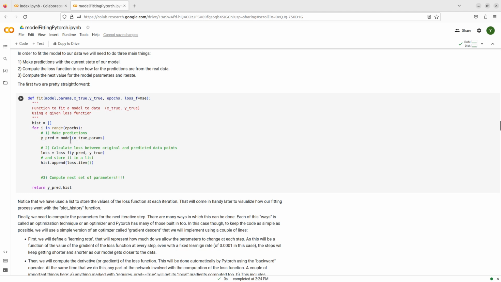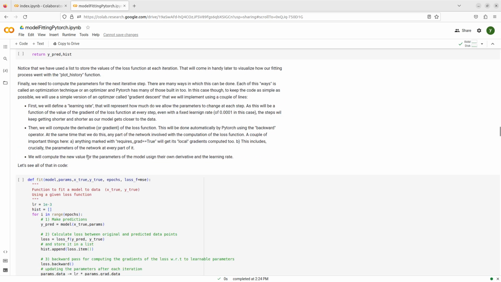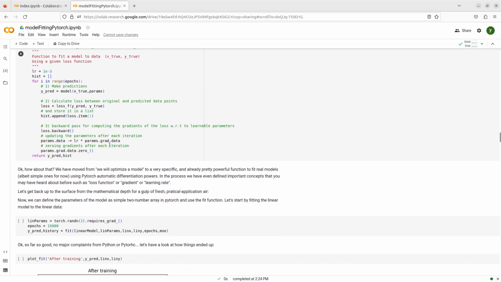So in order to make predictions, I just apply my model to the current data and parameters. Then I compute the loss between the predicted data and the true data. And then just down here, I'm going to use the gradients that I have computed for my parameters. Parameters are part of the model.